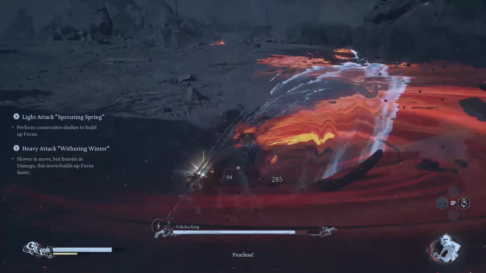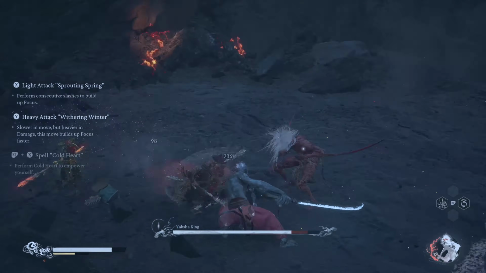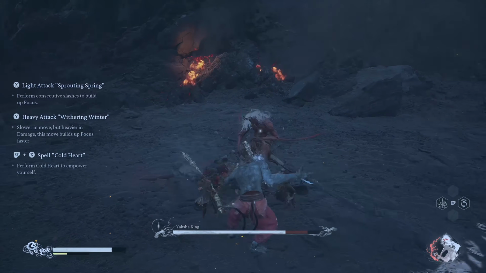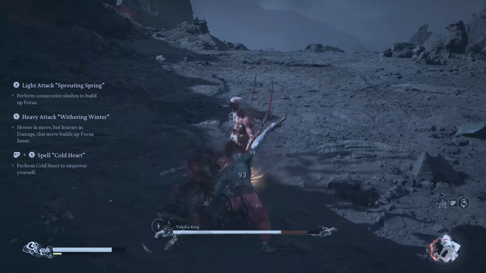Now, this boss can be easily staggered, so throw in as many heavy attacks as you can when you see openings. Keep up the pressure, but watch out for his sword attacks. It'll do a good amount of damage if he catches you slipping.